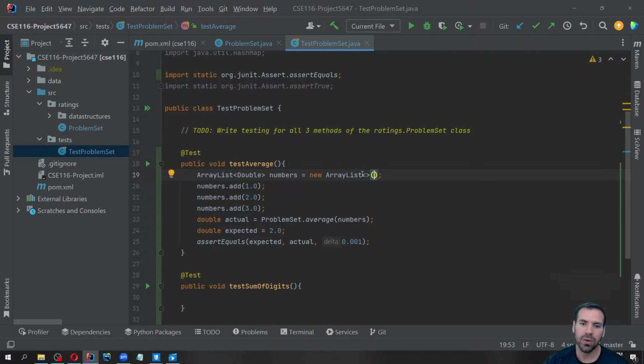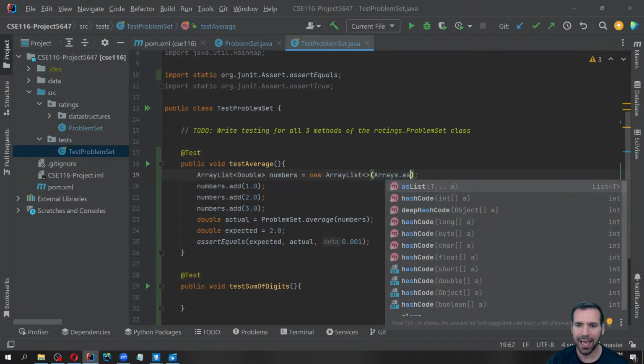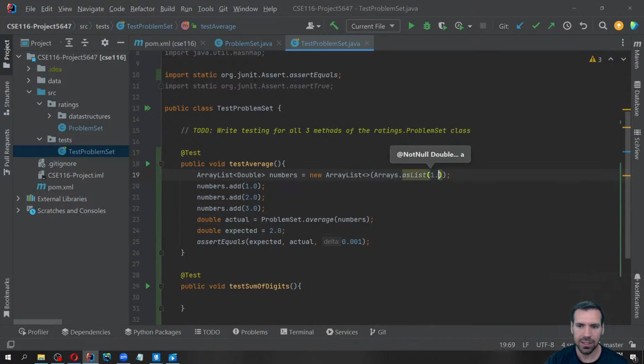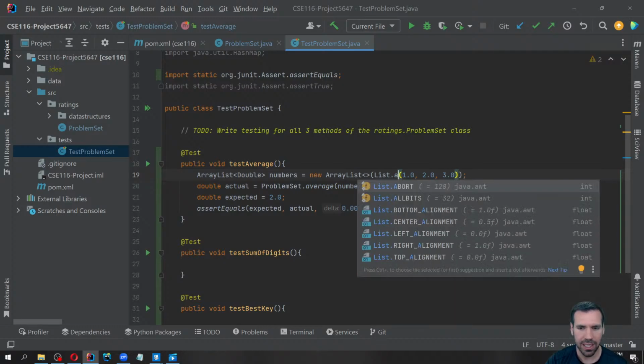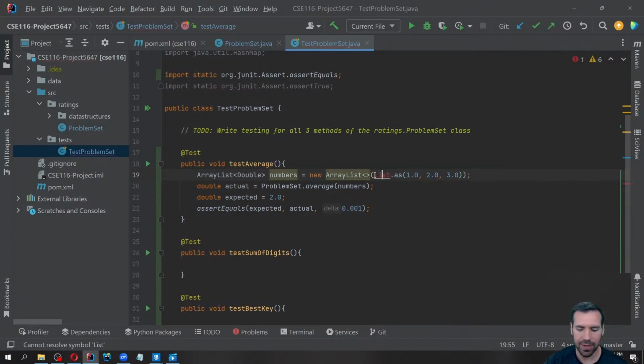So we can create an array list all in one line if we use Arrays.asList. That's going to let us do 1.0, 2.0, 3.0, and initialize our array list just like we would in other languages, specifically Python. It's a bit more overhead, but we can get to the point where we can just specify a list of values and put all those values in our array list as we're creating it. But we have to call Arrays.asList, or somebody pointed out in the other lecture, I never used it before, that List.of does the same thing, and we have to import List.